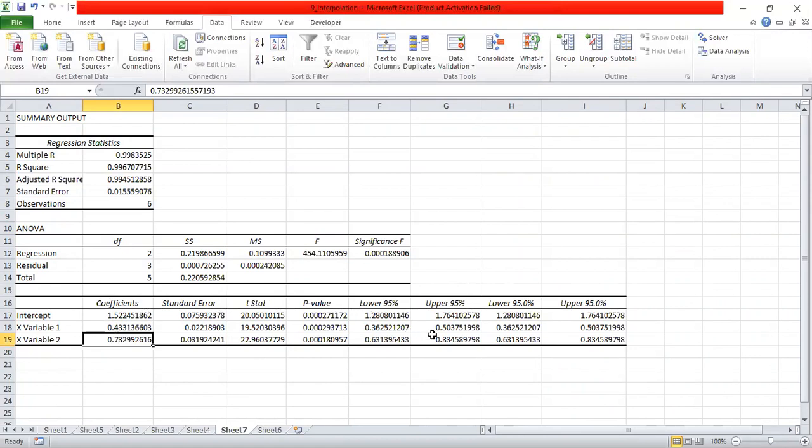And Excel is generating a lower and upper confidence interval. So it's saying that for the x1 variable, which is sigma, we are 95% confident that it should be between 0.36 and 0.5. Then for the rho variable, we are 95% confident that it is between 0.63 and 0.83. So this confirms the model.